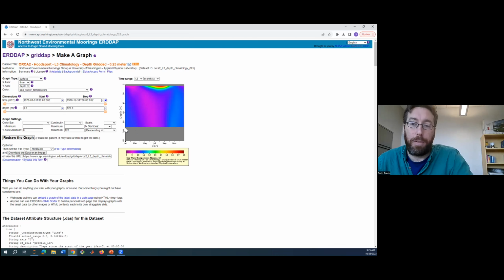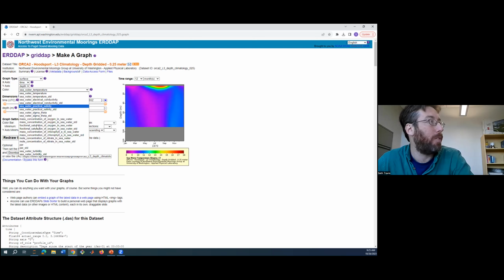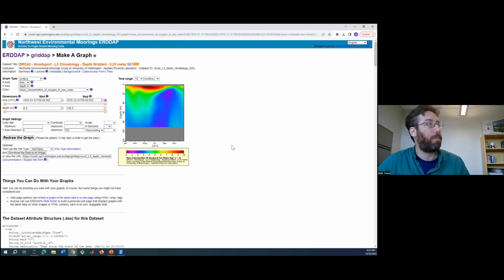There are periods when we've sampled to lower depths, or there might have been some buoy malfunction where it didn't always sample down there. And so that piece where I was talking about having enough data to actually create a climatological mean, we actually didn't have enough data deep down. And so we decided to cut off that climatology. It's at about 90 meters. But again, you can just click through, look at the different variables pretty quickly.